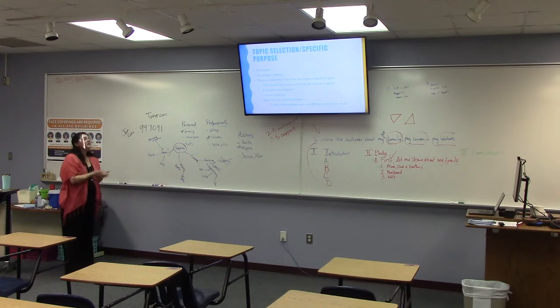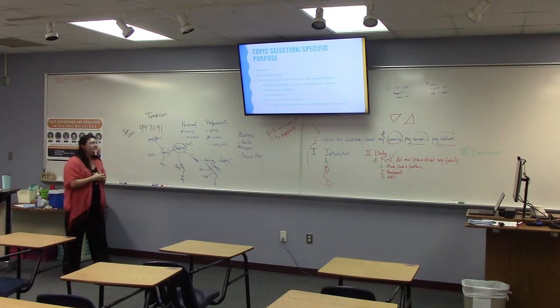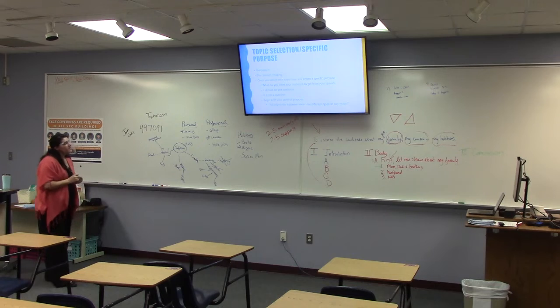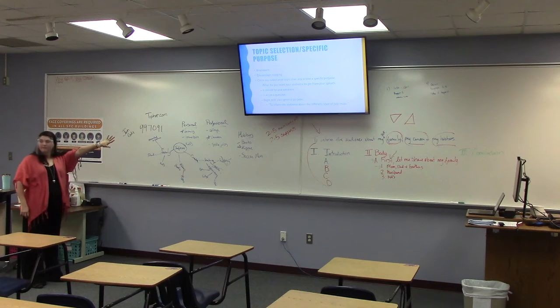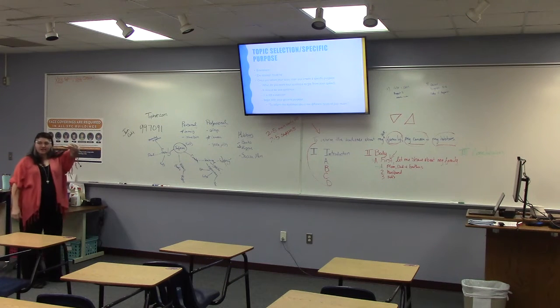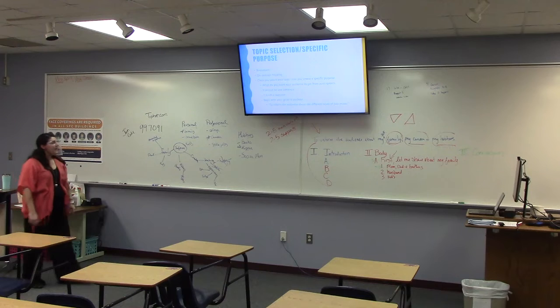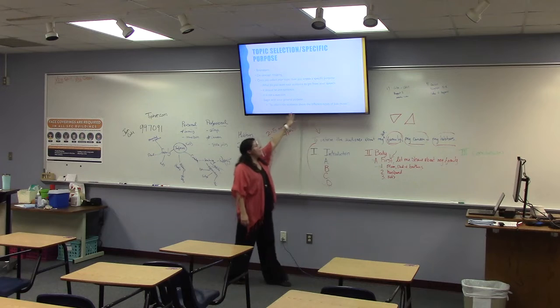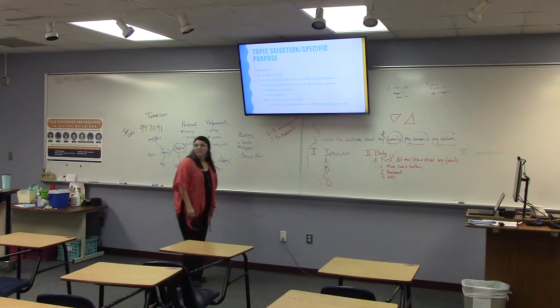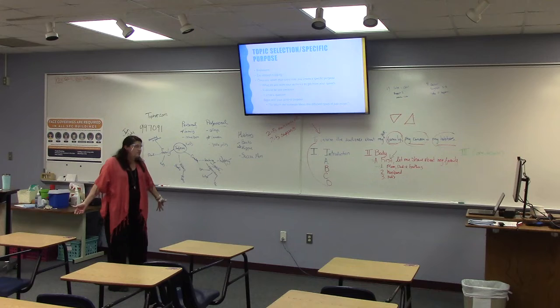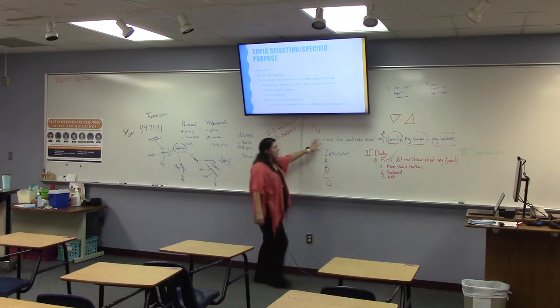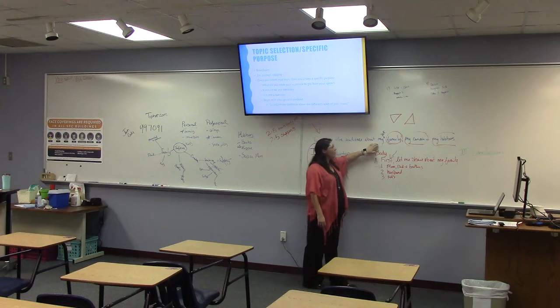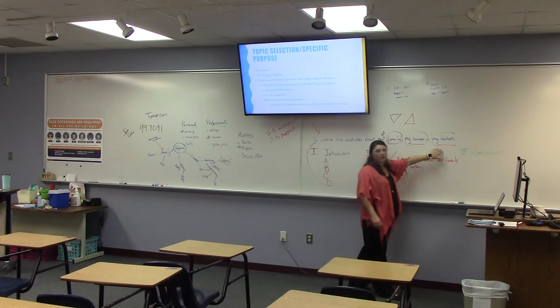So from there, I need to write now a specific purpose. My general purpose is to inform, and so my specific purpose is going to be what I want my audience to get from my speech. It's the goal that I have for my audience, for my speech. It should be 1 sentence, not a question, okay? And it begins with a general purpose. So it starts with something like this: to inform the audience about different types of jazz music. Okay, that would be an example of it. If you want to get even more specific, you might say to inform the audience about my, I could say self, or about my family, my career, and my hobbies.